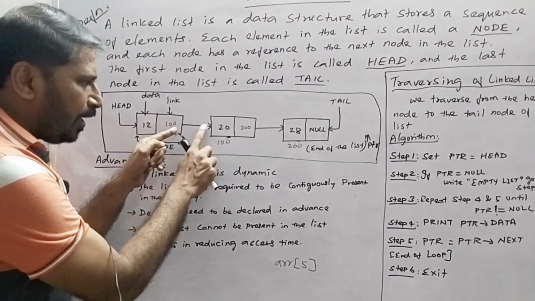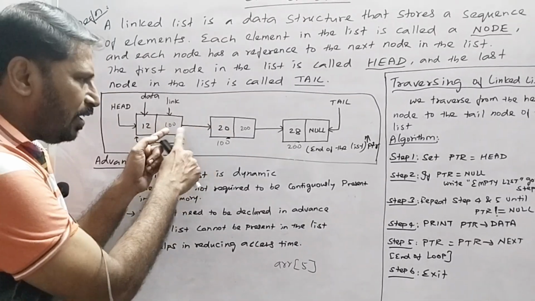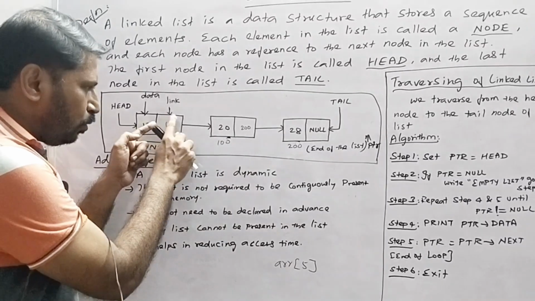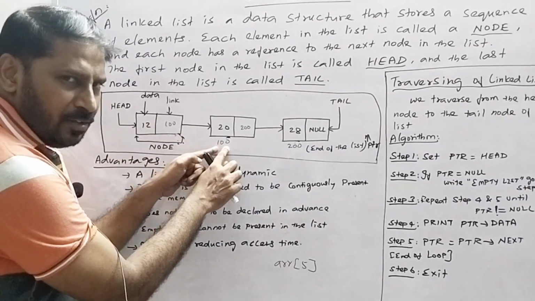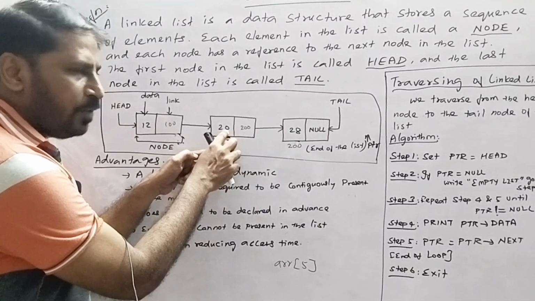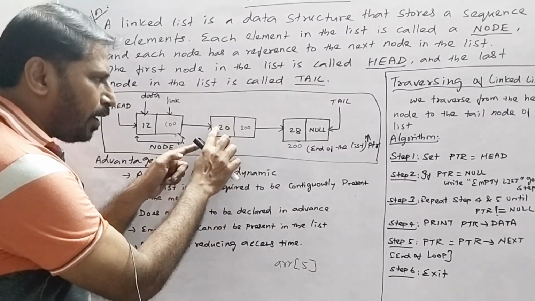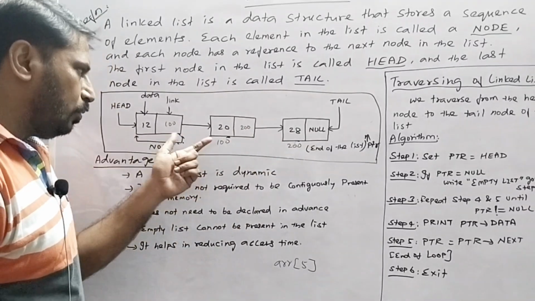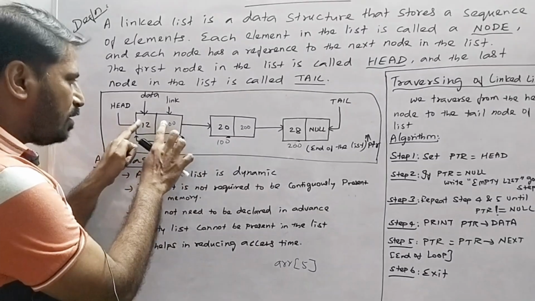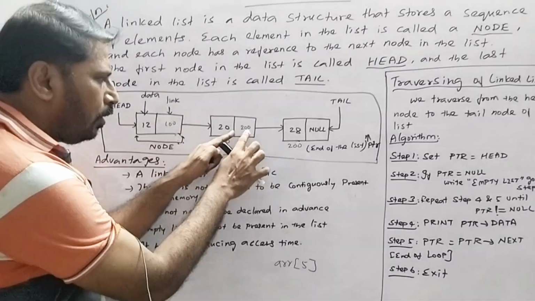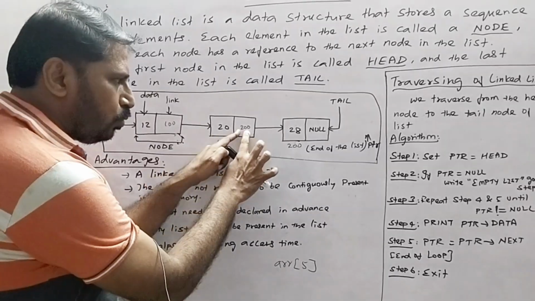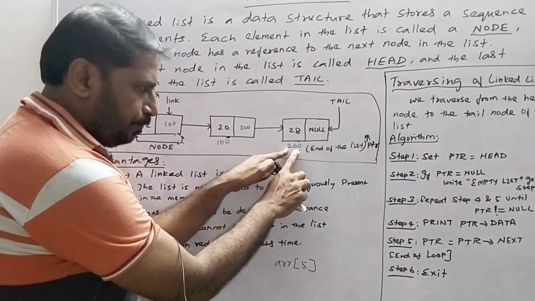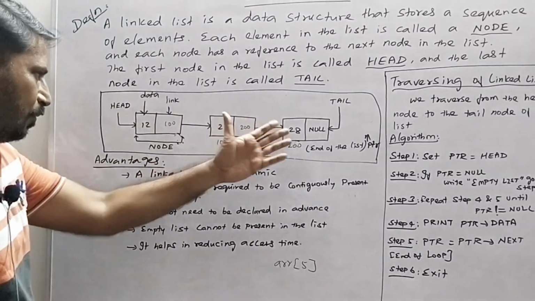Through this address in the link part, it goes to the appropriate address. So I'm making one link here. Virtually the link is not placed; the memory address of the next node is given here in the link part. Through this address, it finds the next node and takes the value of that node. So this is the data part, and this is the link part, or address part, of the next node. Each and every node has a data part and a link part. Whenever the data part process is over, through the address given in the link part, I have to find the next node.